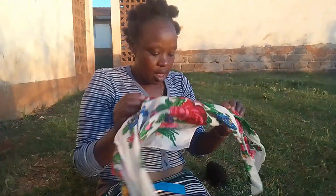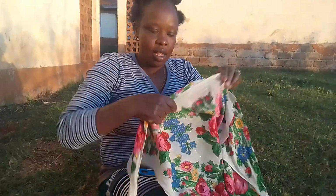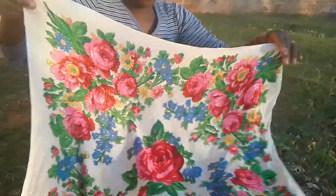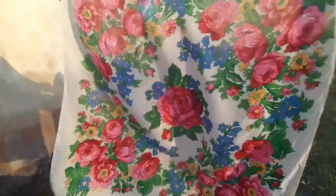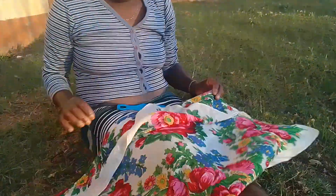And then guys, this is our scarf, so we are going to prepare it for tying my hair. It's prepared like this. It's square, but we are going to make it to be triangular so that we can use it just like this. Like this.